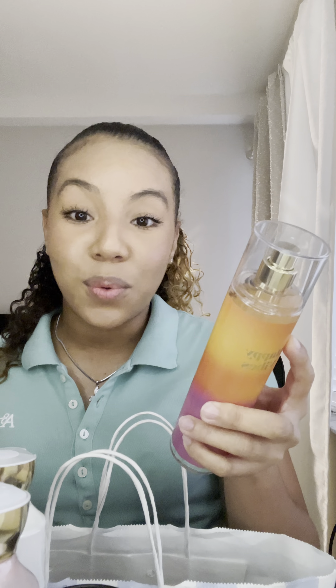For the candles, the first one is Warm Ocean Breeze, which I picked up for my bathroom. These candles are usually $15.50 and today they were just $6.50. It's fresh and great for the bathroom — I got the one with the turtles on it because I have a sea-themed decor in my bathroom. And of course I picked up the Champagne Toast candle because it smells amazing in everything.